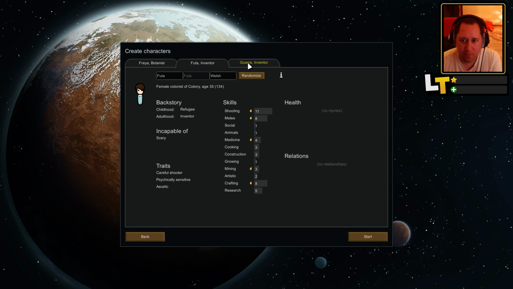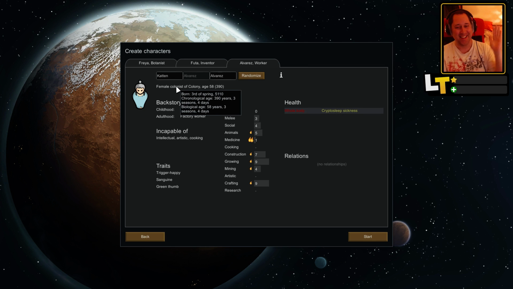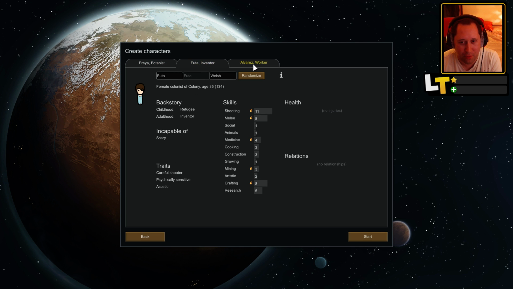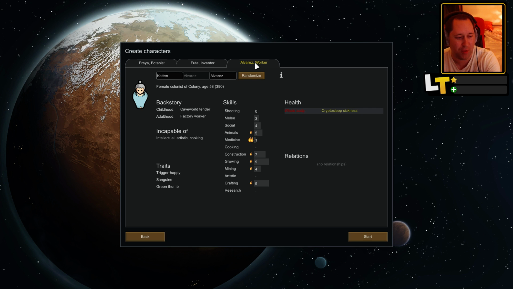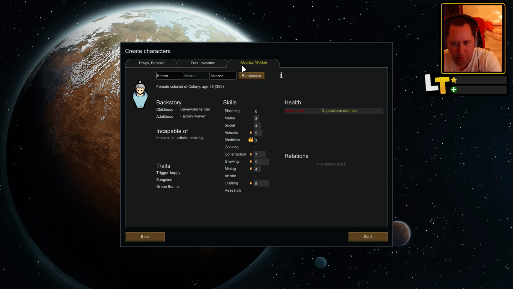Okay, let's look at Guerrera. Randomize, ready? Oh, also crypto sickness. Another female colonist. This is perfect because Freya, our botanist, obviously dislikes men, so we're starting with an all-female colony, so that's actually pretty good. And also got some social skills, so that's good. No shooting though. That's pretty bad. That means we've got 1 shooter and 1 melee. That's not great, but hopefully we can recruit more.